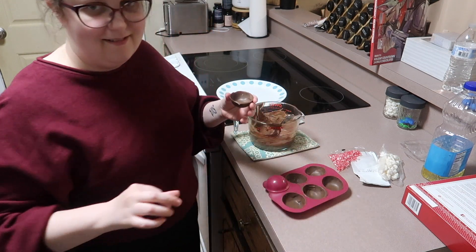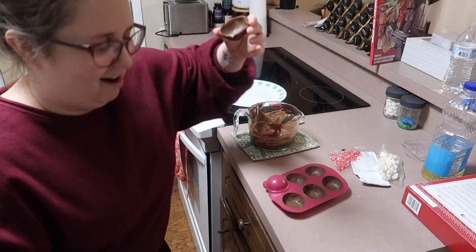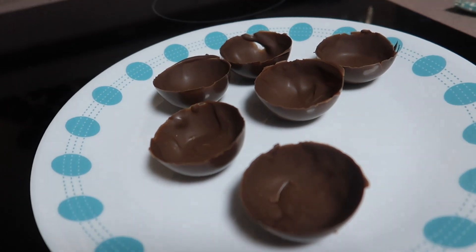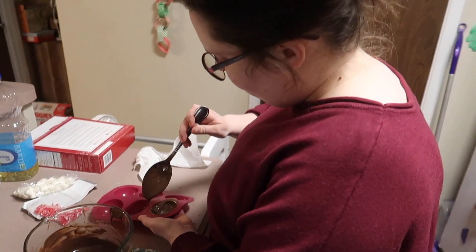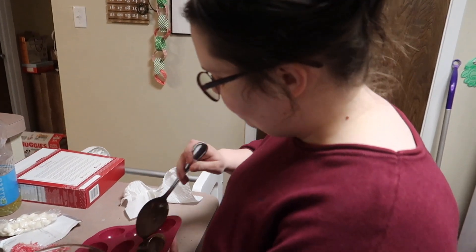Whoa, look at you! So we got the first halves out. They're not wonderful. When I say we, I mean Delaine — I watched. The other halves are in the fridge, but I just want to say this is a little bit confusing. However, when they're done, we have to fill them and then warm a plate. To make filling and assembly easier, place six cups back in the silicone mold, which totally makes sense.